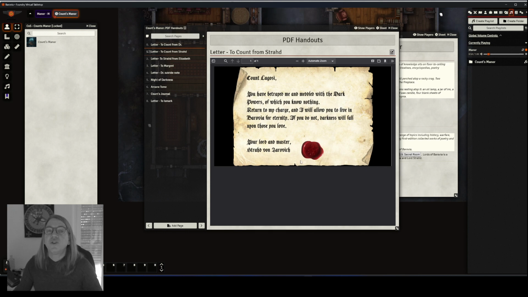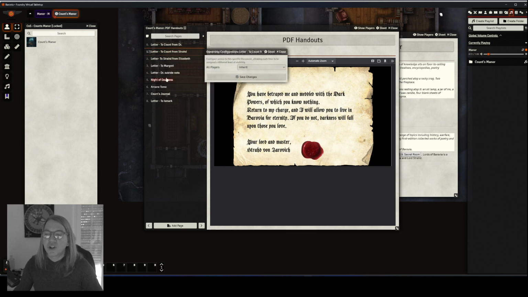Now, there's two ways you can share this with your players. You can show it to your players by clicking the show button up here. However, my personal recommendation is to share with that player by changing the configure ownership for all players to either owner or observer. Why would you want to do this? Well, by sharing this particular player handout by making the players owner or observer, they can access this throughout their adventure and throughout the campaign.